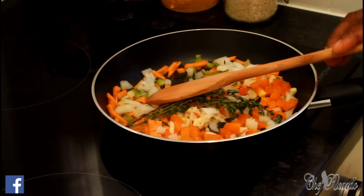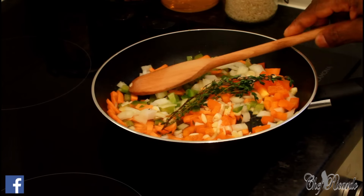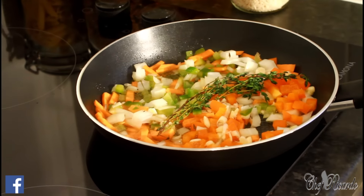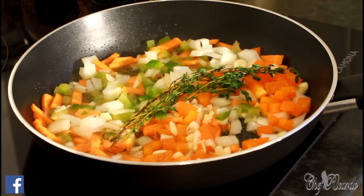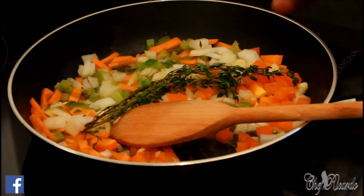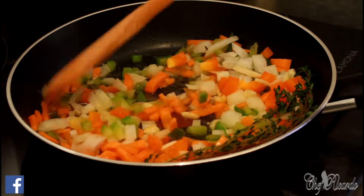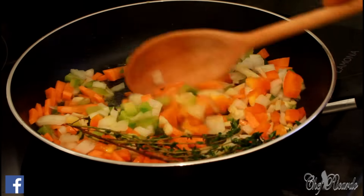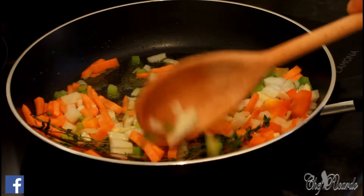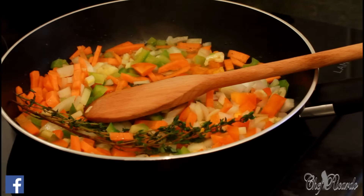I'm going to let this fry for about five to six minutes, then we'll add the callaloo. Medium heat — lovely recipe. You know, if you come home from work you can do this one easily. Not every time do we want to eat beef or chicken — sometimes you want some veg. My resolution this year is that we'll be putting out a lot of vegan and vegetarian dishes.